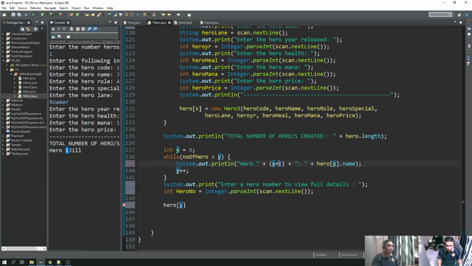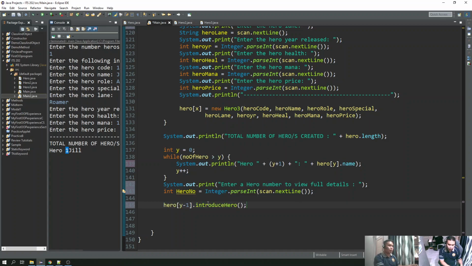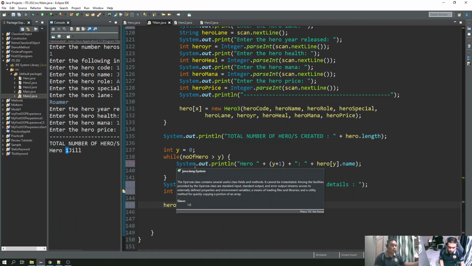When they enter one, in the key it is still zero. So all we need to do is subtract 1 from y to get the exact key. If this is 1, we know that this is key 0. And dot introduce. So that it will output our definition.